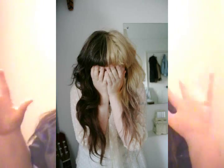Hi guys, so today I am going to attempt to dye my hair to look like this. And in doing that, I'm going to use this kit and this kit. Normally I don't use these, I use Sally's Beauty Supply developer and stuff, like you use this with the color, but Sally's was closed, so I went to Walgreens and just bought a box. So that is what I'm going to use.